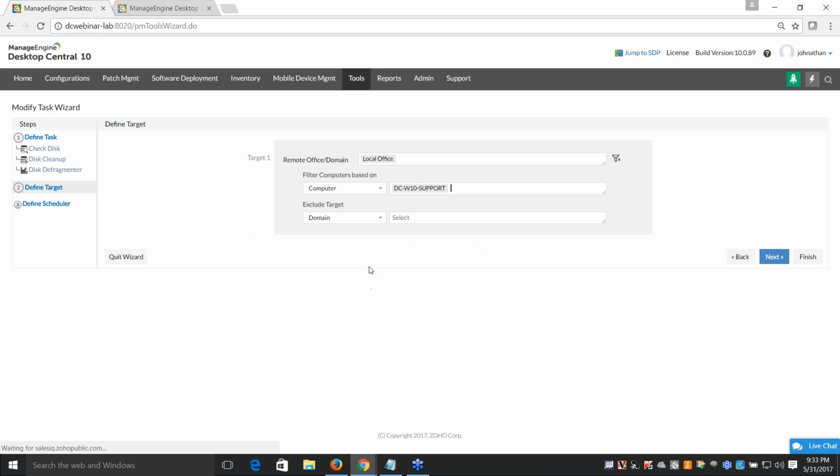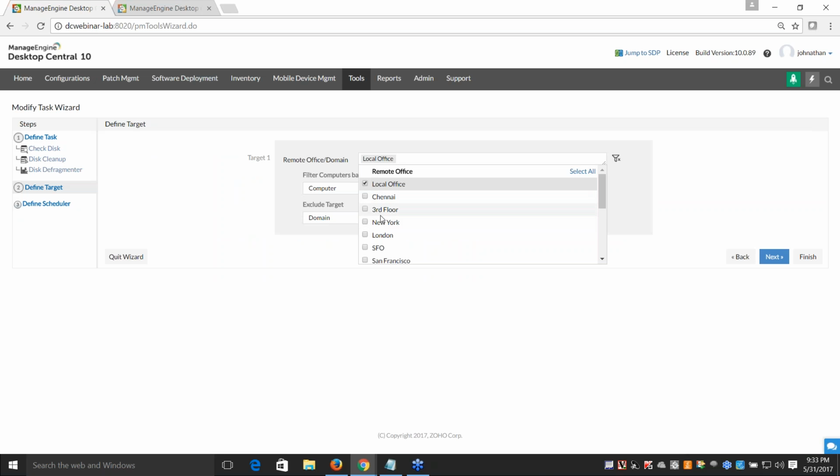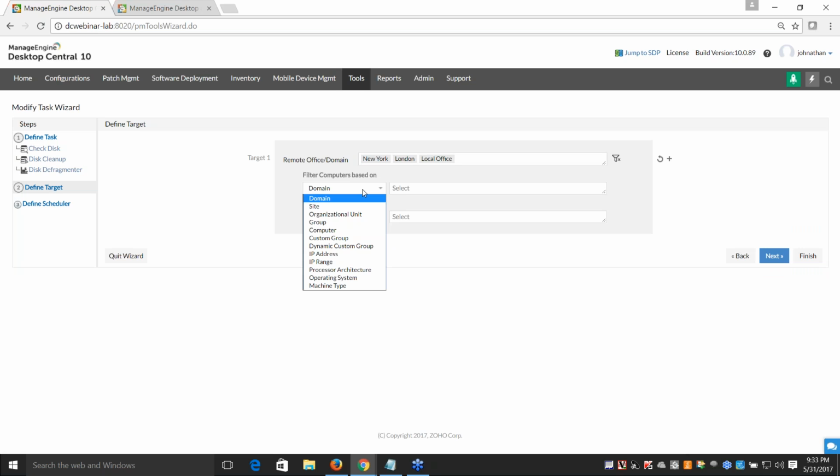So based on that, you can decide, and then the target, so which machines you want to perform this task on. You can either specifically say to a particular remote office alone, let's say only the specific New York and London offices, or you can even go for the local office, and you can specifically do a sub-filter and go for specific OUs or AD groups or a list of computers.